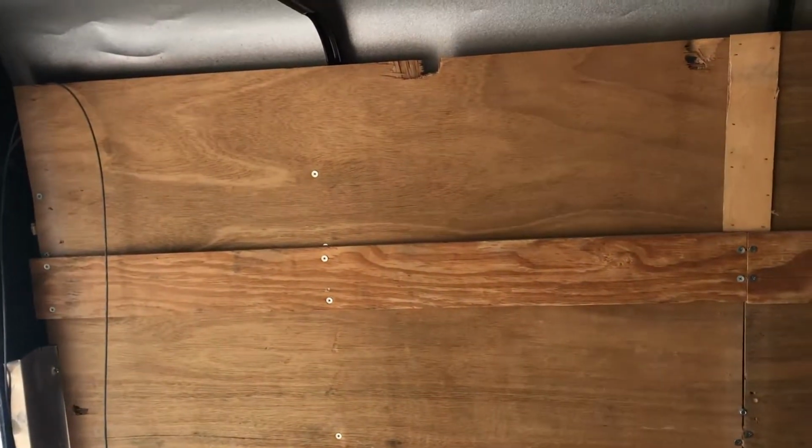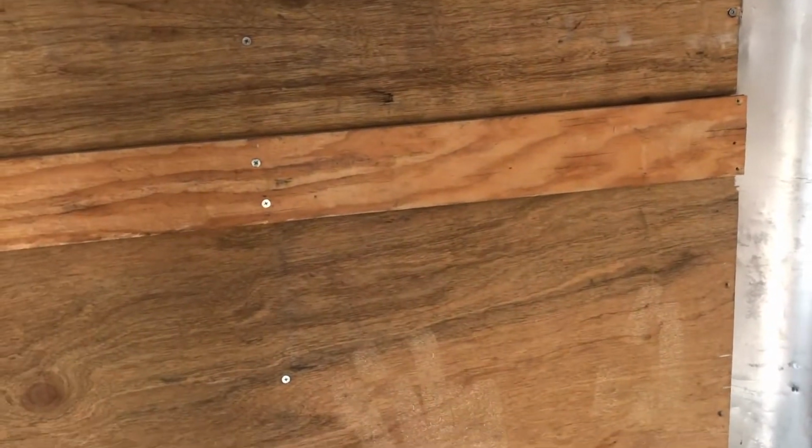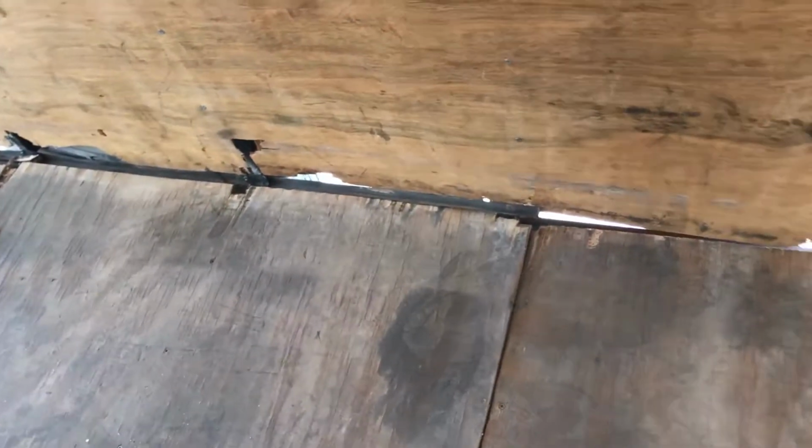So follow along. Taking a look inside. It's a little worse for wear, but that's okay. Again, we picked it up pretty cheap, so I'm not really going to complain too much. All these panels are going to have to come off on this side so I can gain access. As you can see, the glaring gap at the bottom there, that's not supposed to be that way. So it's going to be quite a bit of fixing going on here.